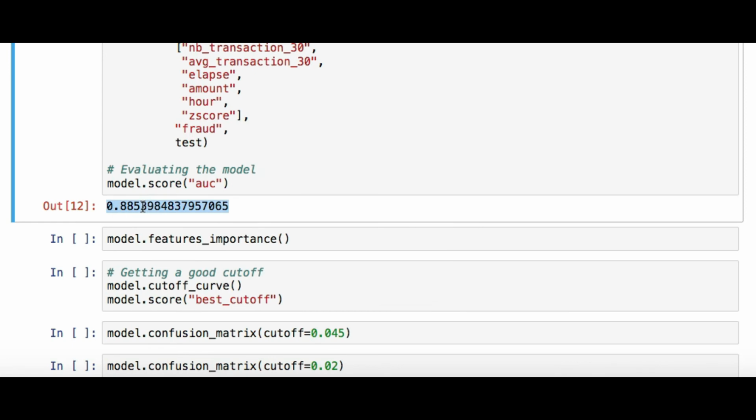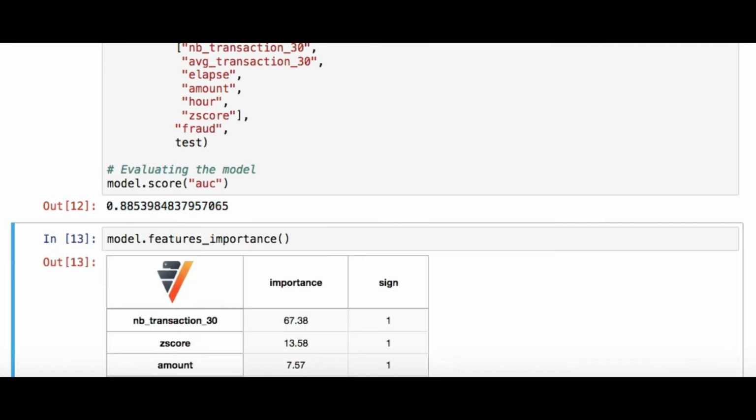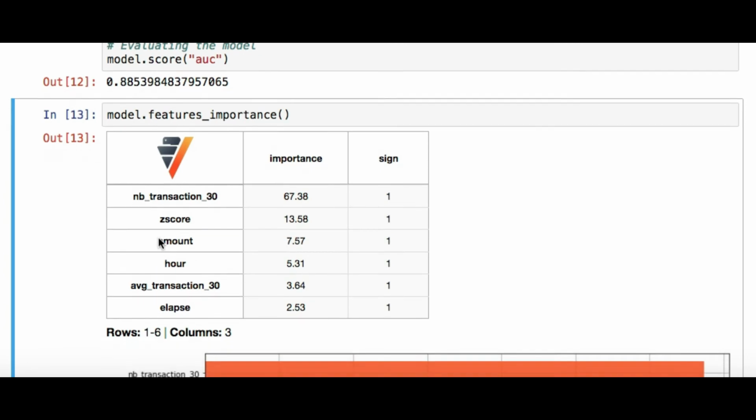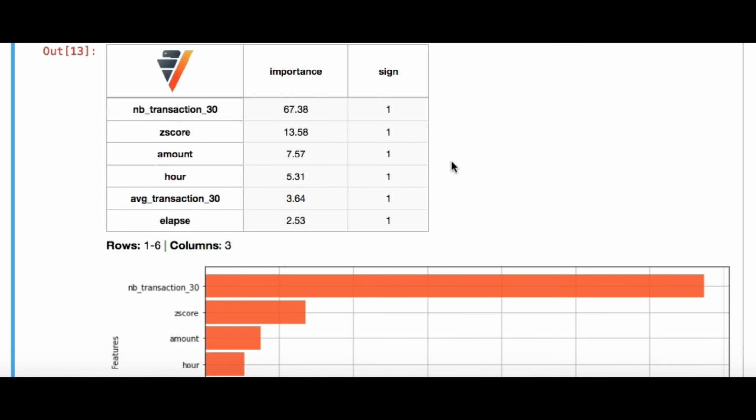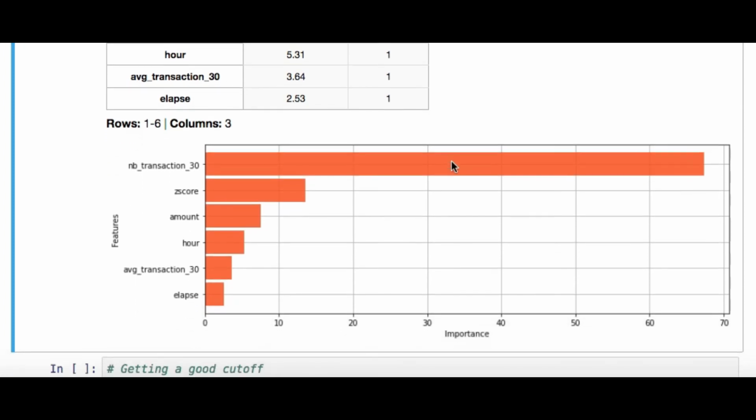We want to maximize the true positives without sending too many false alerts. The AUC is showing us the flexibility we have. The feature importance is showing us which features are important to make the prediction. We can notice that the moving window and the Z-score seem to be the most important ones. It makes sense as the Z-score will catch global outliers for each cardholder and the moving window collective and contextual outliers, where the fraudster can try to make multiple small transactions.